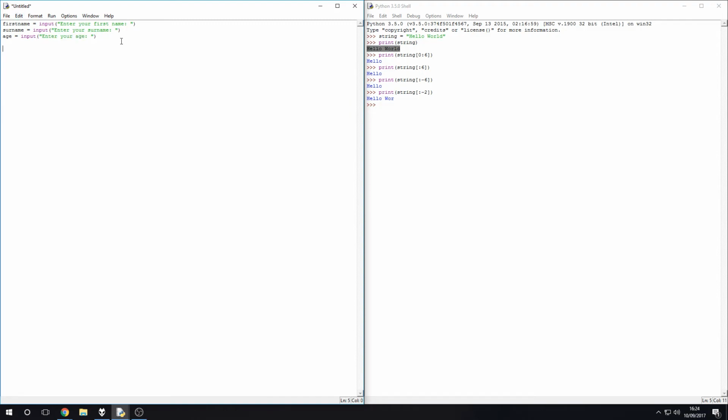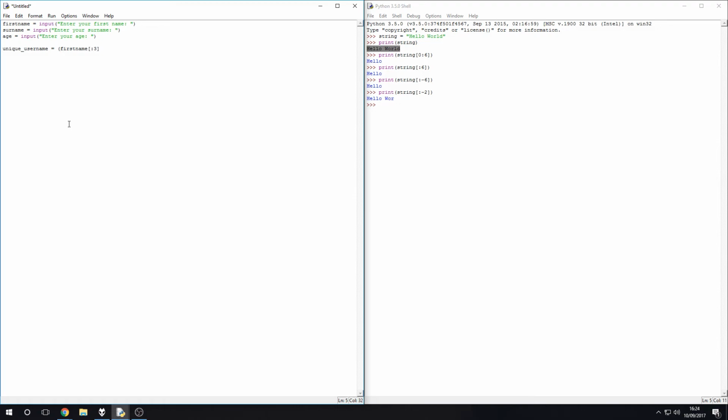But what I want to do now is assign this to a variable called unique username, and that's going to be equal to the first 3 letters of first name. So first name, open the brackets, we're going to go to 3, and I think we're going to have to concatenate this all, so bear with me a second.